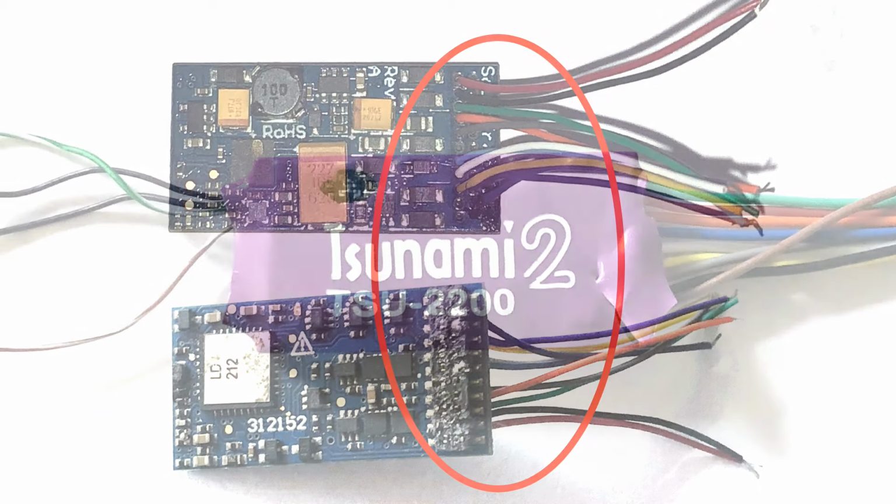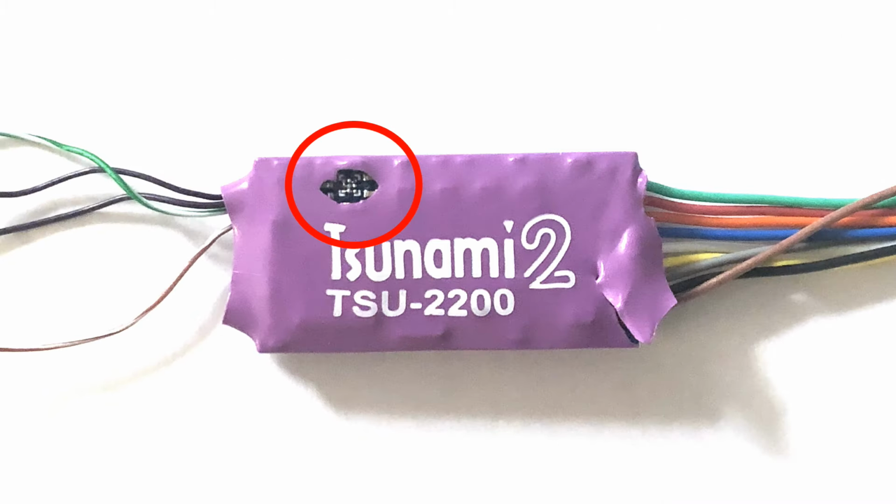The last example is damage of audio amps or amplifiers. If you have the wrong speaker installed, it'll actually overheat our audio amps, and then that will cause overheating and damage, and sometimes even damage to your microprocessor or your brain of your decoder.